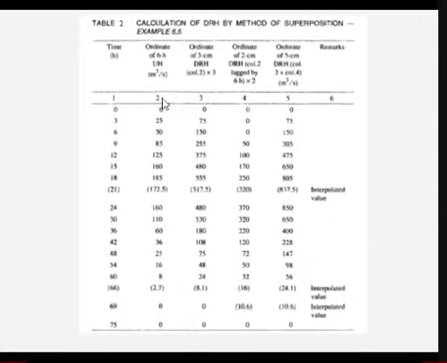So you have 25 times 3, that will give you 75. 50 times 3, that will give you 150. 85 times 3, that will give you 255. 125 times 3, that will give you 375, and so forth and so on.